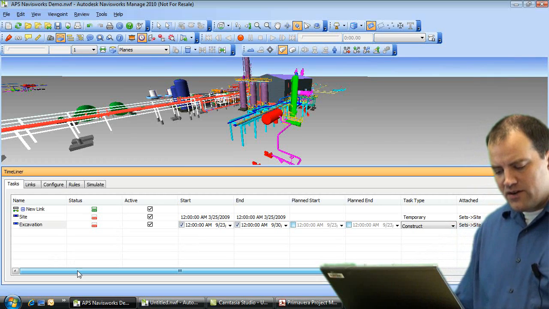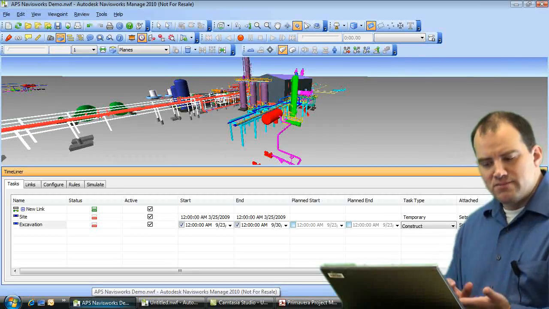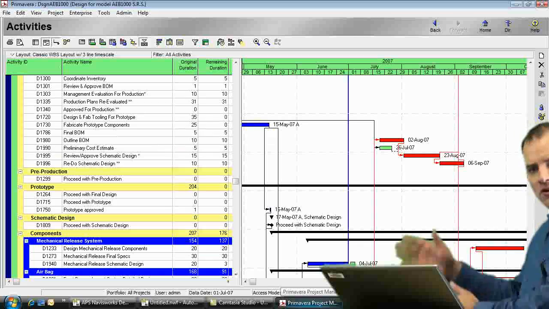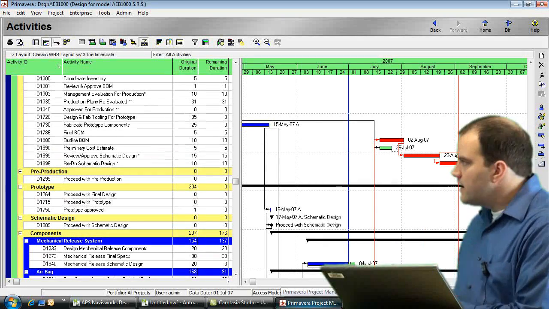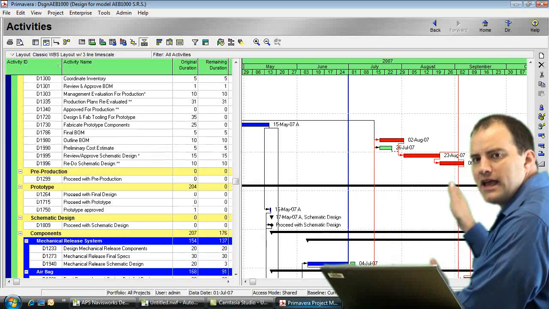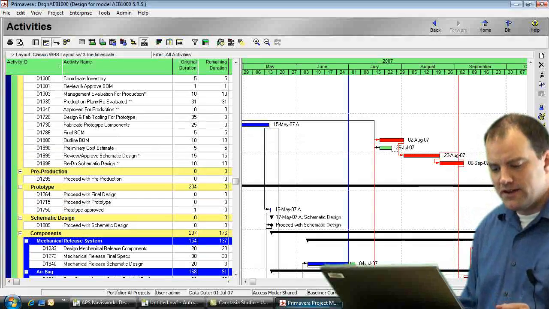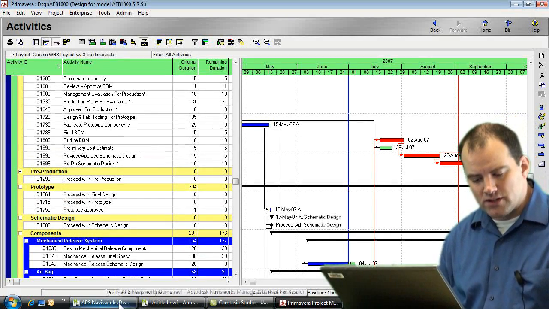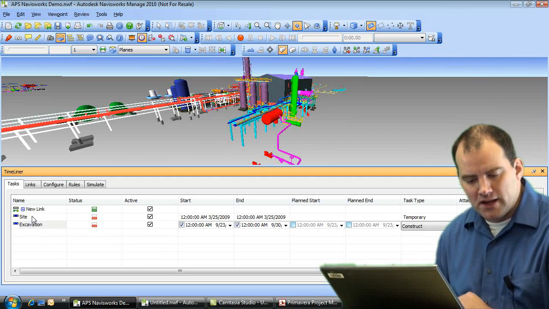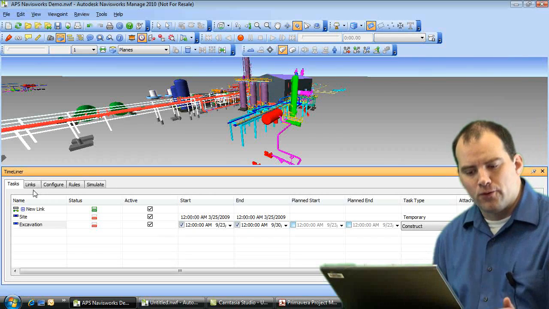What I want to talk about next, and I think this is going to be probably more applicable, is instead of having to create these tasks manually, let's go back to this concept of our project schedule. We've already created this information. We have a detailed listing of our activities, we have our start and end dates, and now we have a Gantt chart which is showing us all of those activities and the relationships of those activities. So back in Navisworks, this time, instead of creating these tasks manually, let's link over to that and have that information brought in for us.